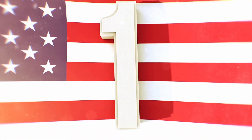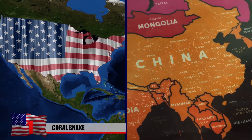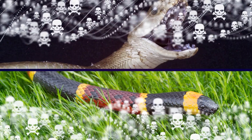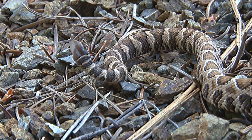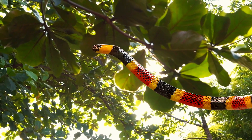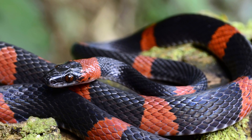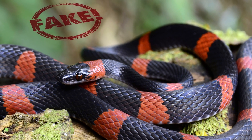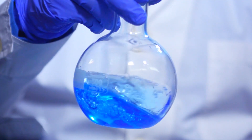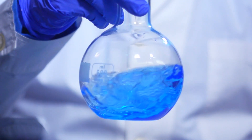Number 1 – Coral Snake. A vibrantly colored, highly venomous snake with species found in the United States and Asia, the coral snake is highly dangerous. With the second strongest venom of any snake after the Black Mamba, it is considered less dangerous than rattlesnakes because of a less effective poison delivery system. Coral snakes are a slender, small species with a bulbous head and a rounded nose, and their venom can cost over $4,000 per gram. Similar to other venoms, it is used in medical research and may have antiviral and antibacterial properties.